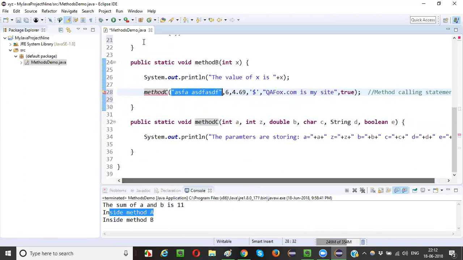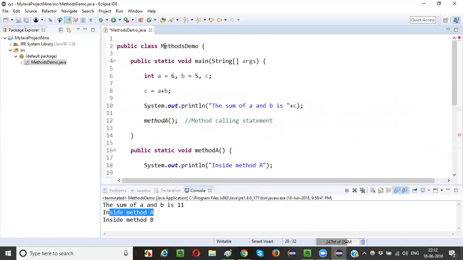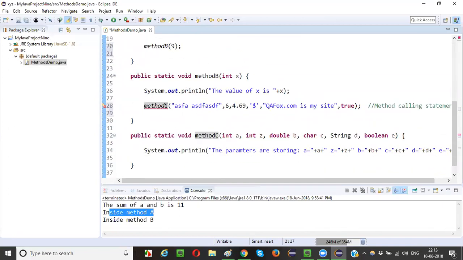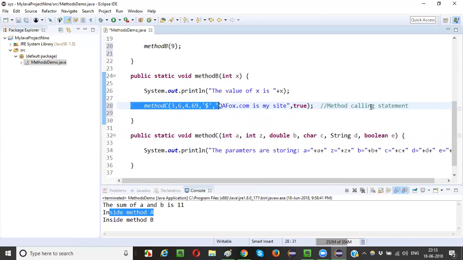That particular method is not available in this class. There is no method with the name method C which takes a string as the first parameter. That's why it's showing an error. Again, when you change it back to 3, the error will be resolved.